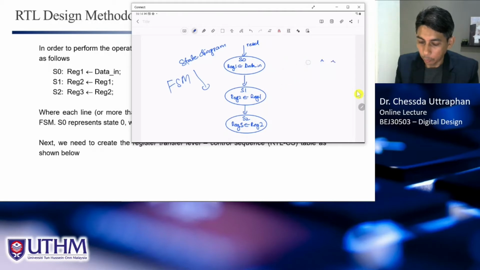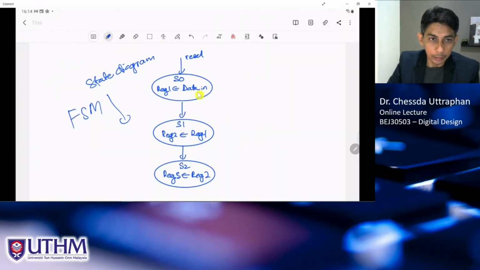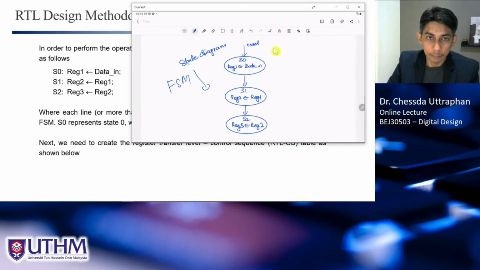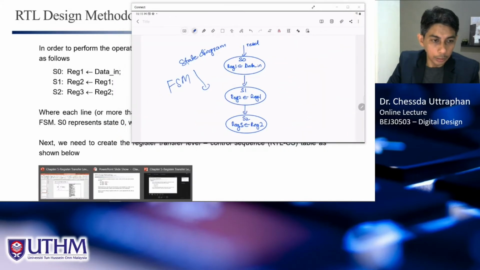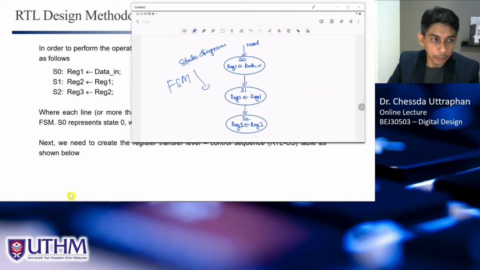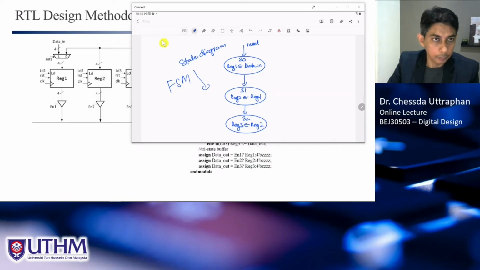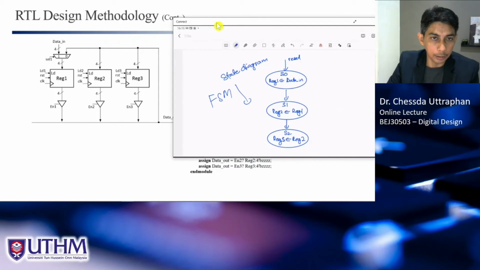And what we want to do in S0 is get data in into R1. So how to do that? We need to look at our data path. In this case, this is our data path.